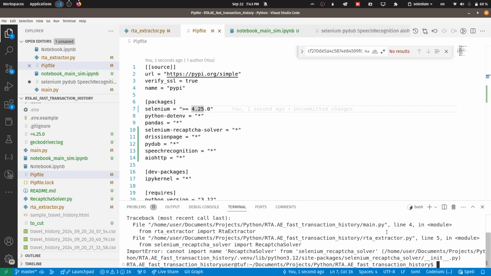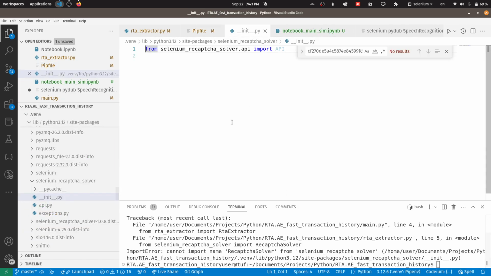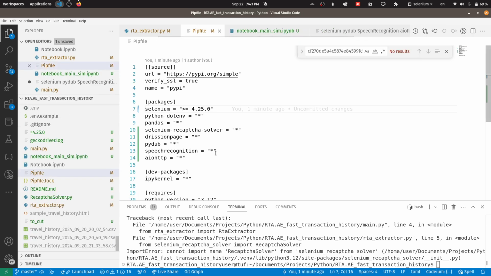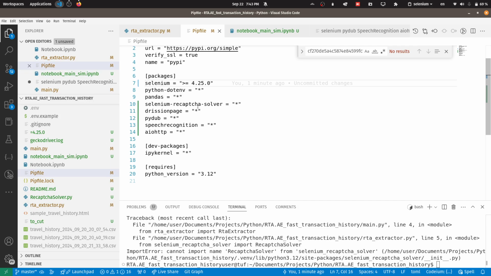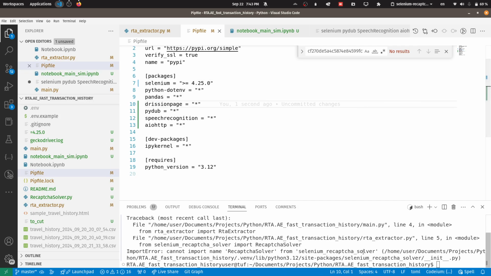Interesting. So cannot import name reCAPTCHA solver from selenium_recaptcha_solver. Wow. So we have a package selenium-recaptcha-solver, and that's why we have an issue. Okay.